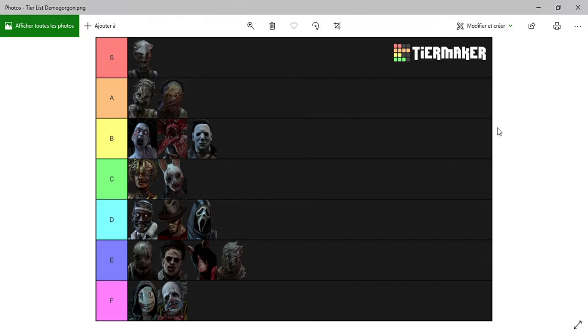And I think Demogorgon is better than Michael because Demogorgon is more versatile than Michael. He has a lot. Michael is a one-trick pony. He does one thing, but that one thing is so good that you have to give him the points for that. It's a sudden snowball.